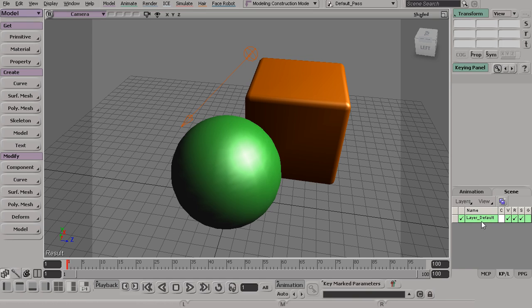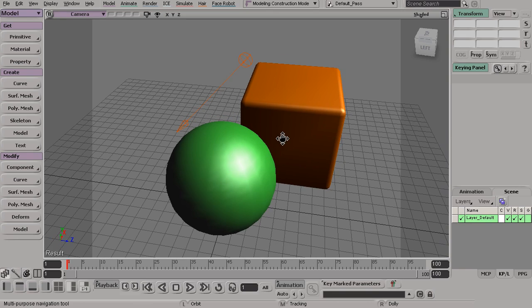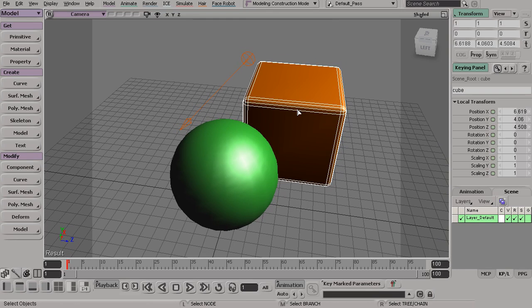Right now we have our default layer, and everything that you create in Softimage will get added to this default layer. If we start to add new layers, we can organize and break our scene up. Let's say we had this orange cube and we'd like to have this isolated on its own layer, maybe in a way where we are not able to select it.